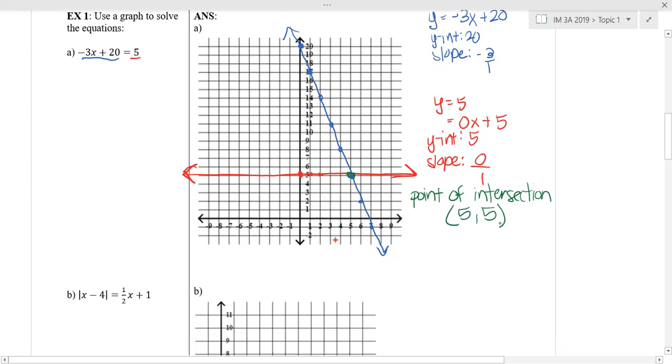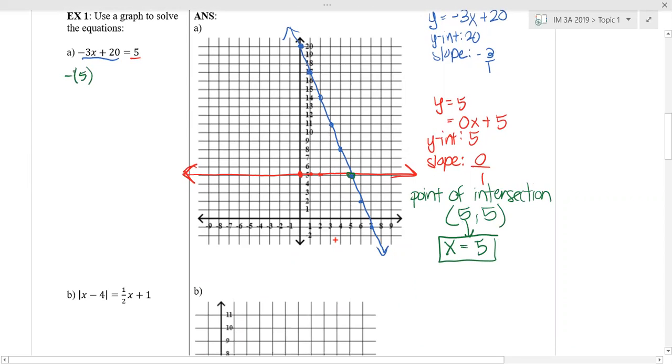And so the answer to the question lies in that point. Remember that we were given an equation that was strictly in the variable x. We added the y's to create our graph. And so that means that the answer to this problem is just the x value. So the answer is x equals 5. So we think about that. We could go back and check that answer in the original equation.